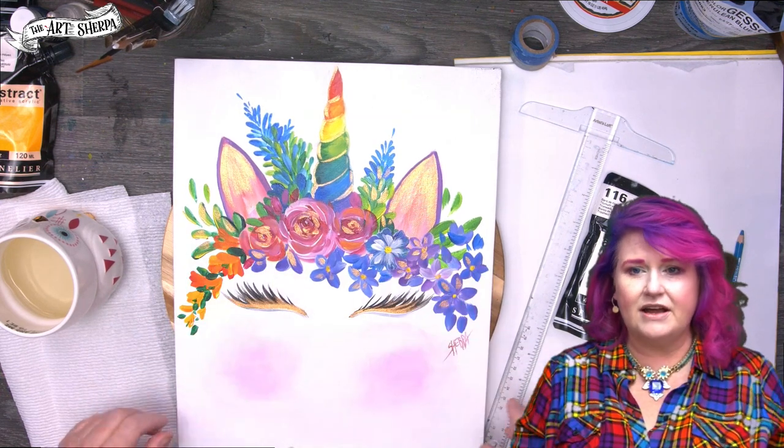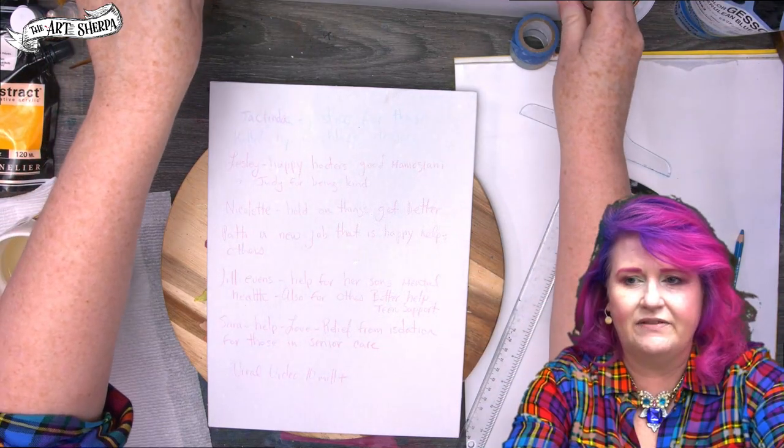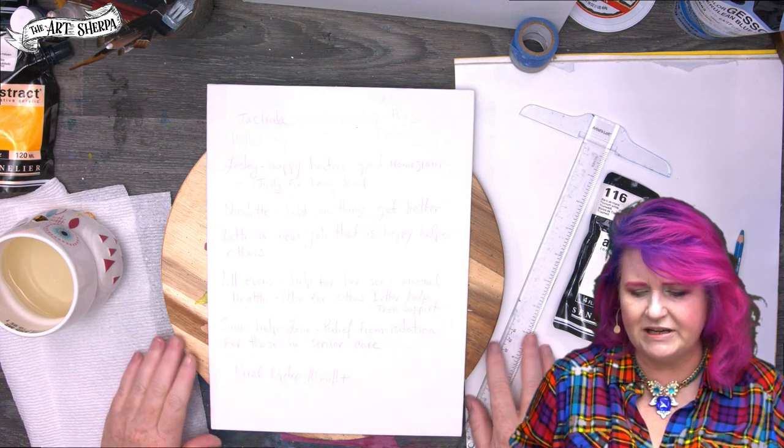Now, this one is on a bigger canvas, but tonight we're going to be working on a 9 by 12. Just a little bit smaller, a little bit easier.